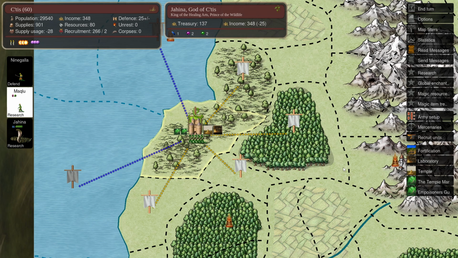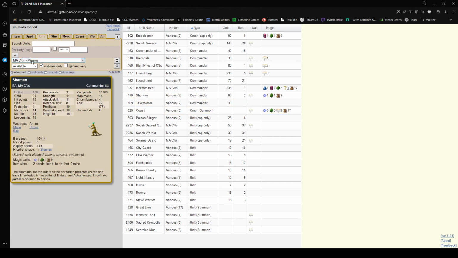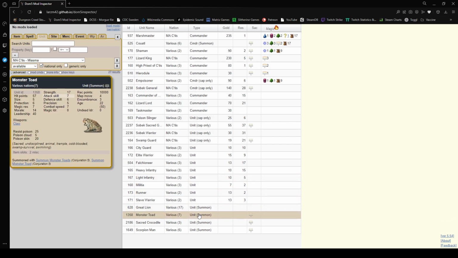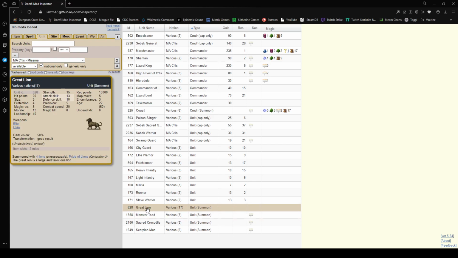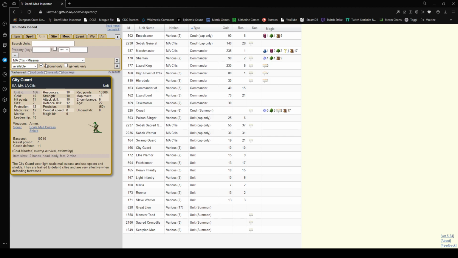But should we take a look at what we have, the units we have, in an easy-to-look-at overview. If I go into the modified Dom Inspector, I'm right over here, and I've selected Cetis, Miasma. Available, all our national units. You can see right here, so magic. These are the ones with magic. So these are all the ones we have, and that includes summons over here. These are the special ones. Let's sort by type. So we have the Empoisoner, cap only, you can go down here. We've looked at these already, but there's a couple here. These are all the summons we can get. So there's a Great Lion, Monster Toad, Sacred Crocodile, and Scorpion Man. Now these are national only, so that means that they're specific to us, actually.